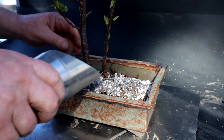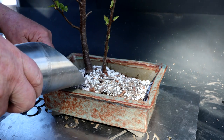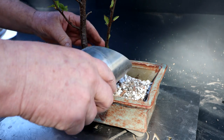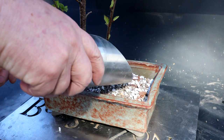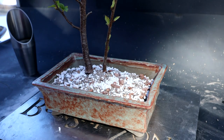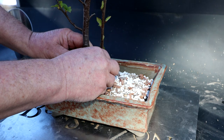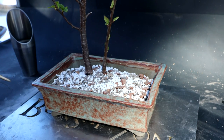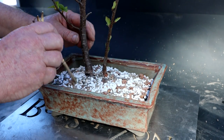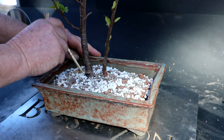A lot of people would think: why are you fussing with the positioning of these seedlings so much — just let them grow, worry about the composition later on? But when you're fusing two trees together like this, it's important because you don't get a second chance. You can still separate the trees in the future but it would be very, very hard. That's why I'm getting this composition looking good now — and then it'll just get better and better into the future. I don't want them parallel, that would look terrible; right how they are is pretty good. Now I'm going to work the soil into the roots.